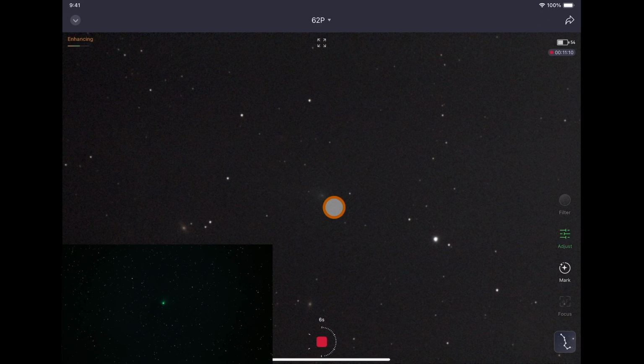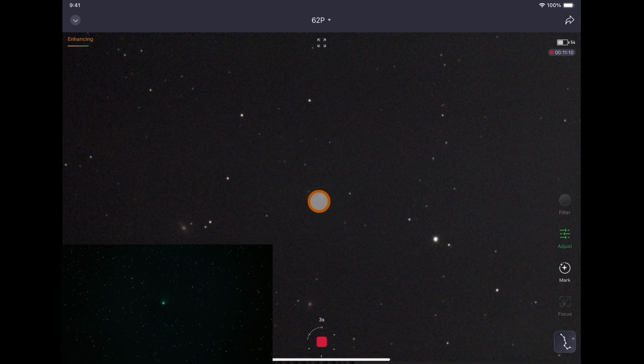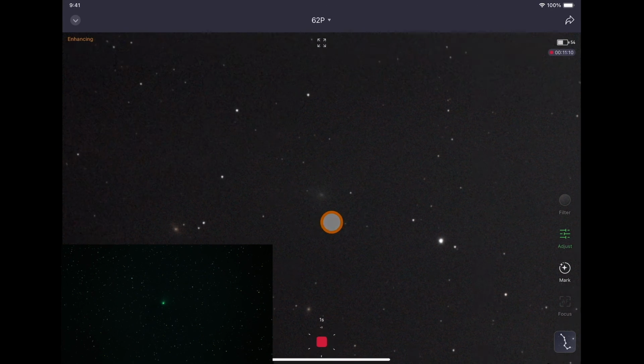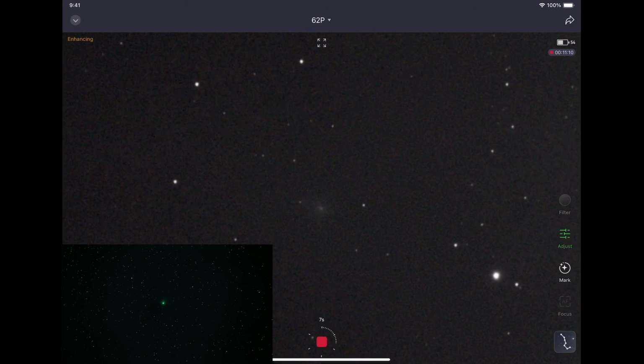Okay, everyone, I'm glad that I came back and decided to start re-imaging again under the name 62P, because I don't know if it's just me, but did it get a little better? Does it have a little bit more of a greenish tint now? It might.